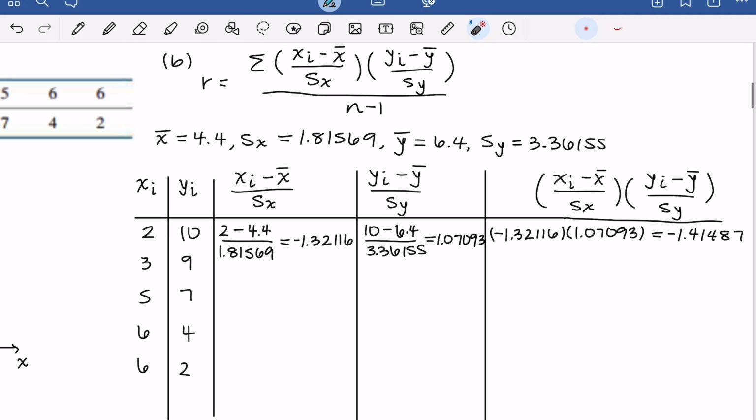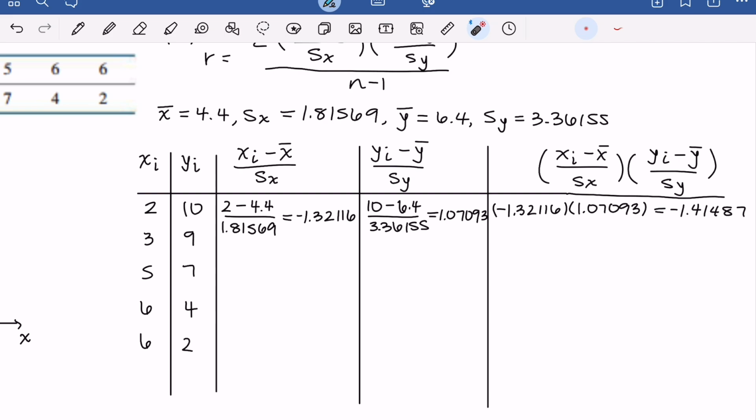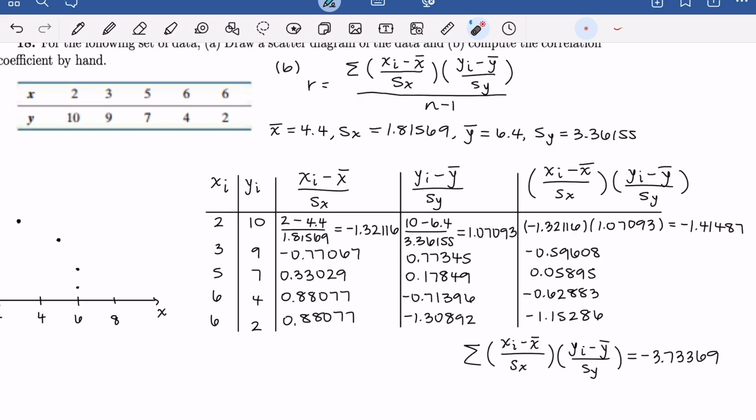So what we're going to do is do this for every single x and y value and fill out this table. So I'm going to go ahead and do that, and I'll be right back. All right, so here is the completed table, just repeating this process that we saw for the remaining x and y values. Now, the value that we're really concerned with is the sum of the products of these guys. So we found all of the products and we added them together, and we're going to get this value.